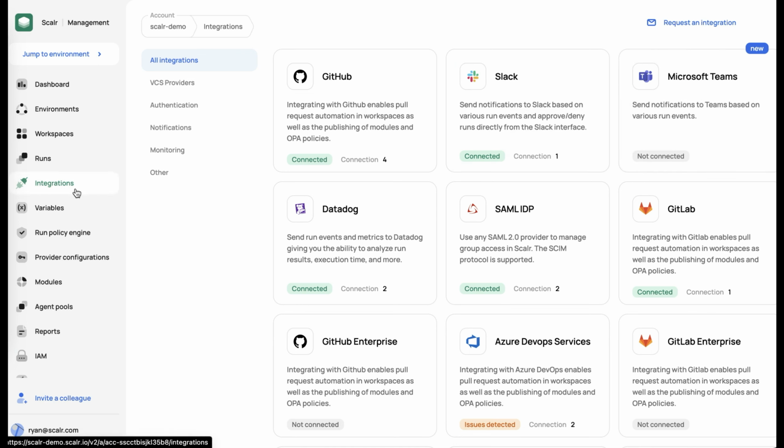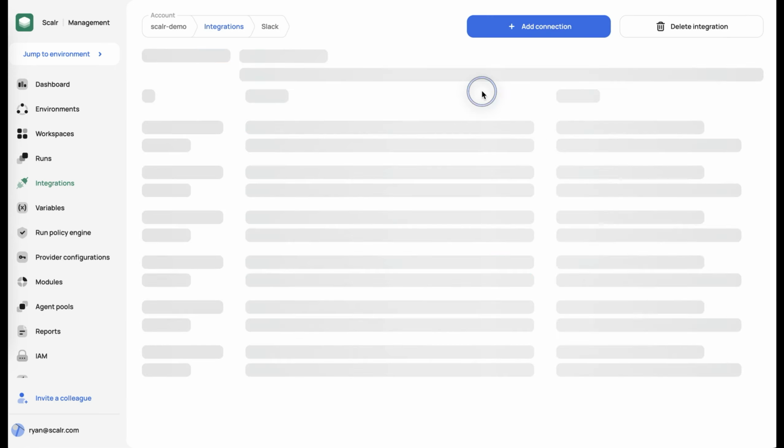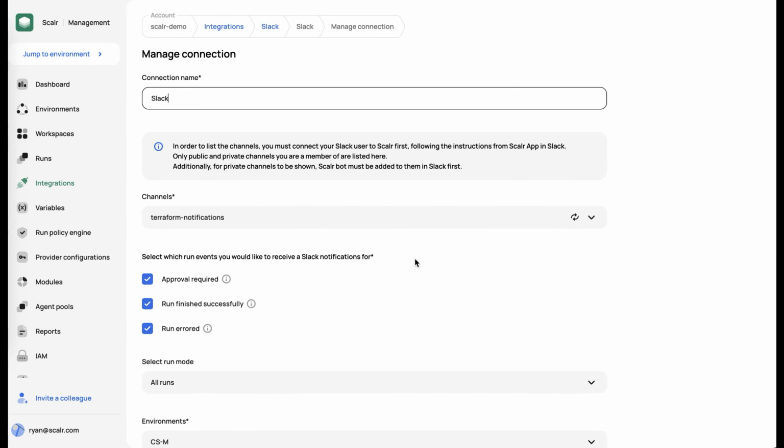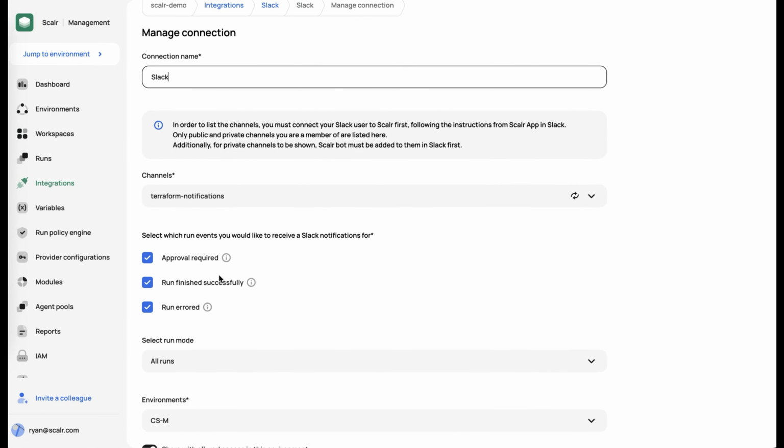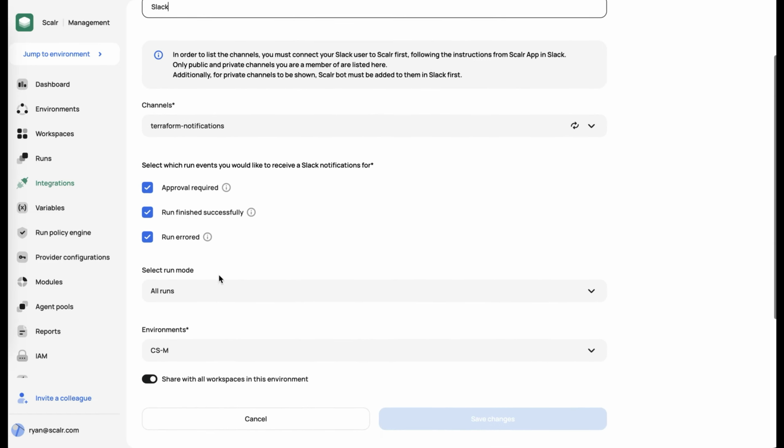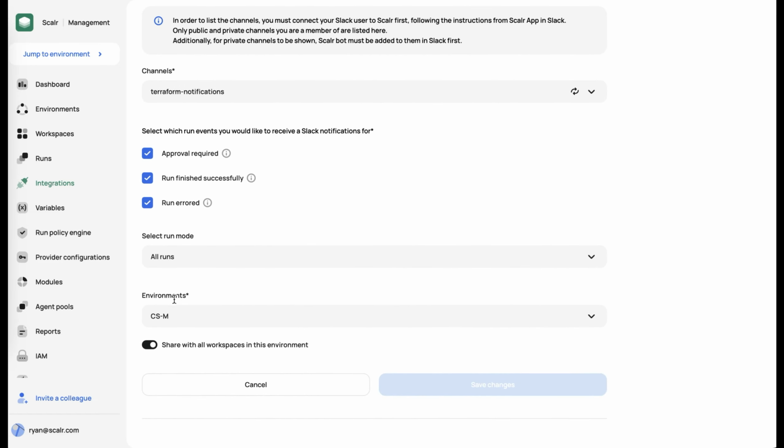So starting off with Slack, you'll get notifications based on run events. You have the ability to control which run events you want notifications to be sent for, which kind of runs, which environments and workspaces those notifications be sent for.